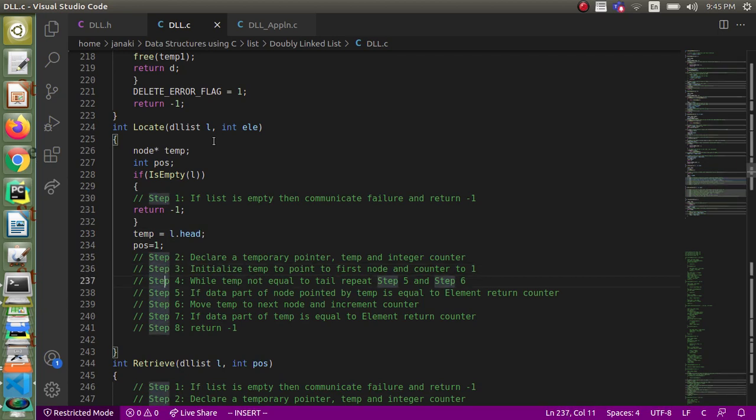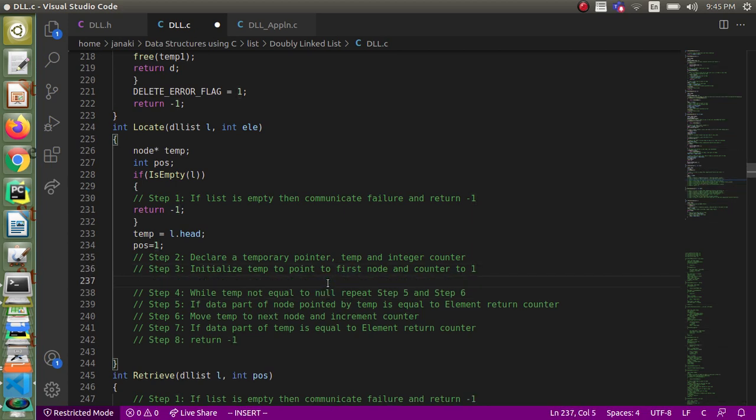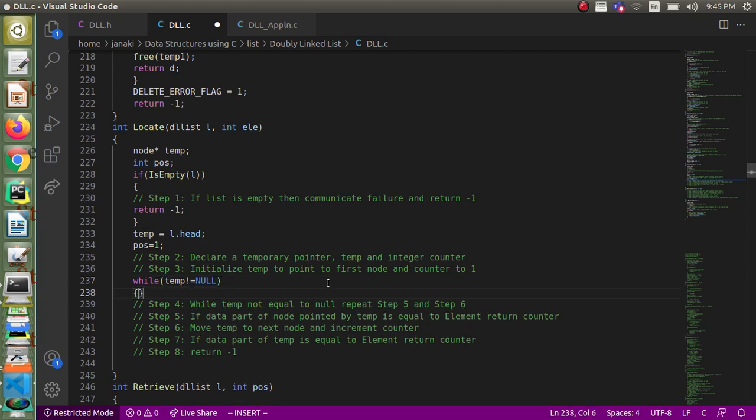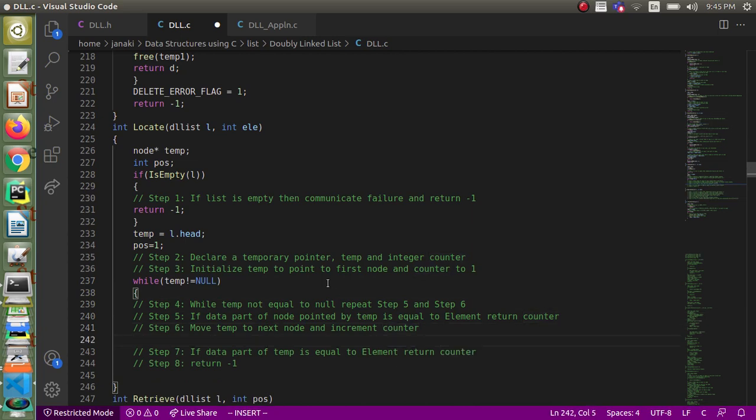And instead of saying while temp not equal to tail, I am going to write while temp not equal to null. If I write while temp not equal to null, then the body of the loop will be executing till the last node itself. So while temp not equal to null, you have to repeat steps 5 and 6.